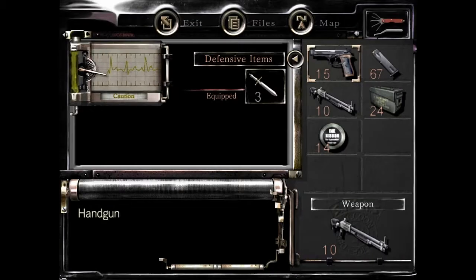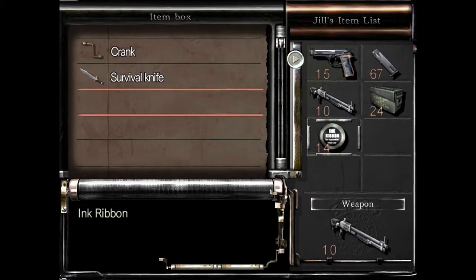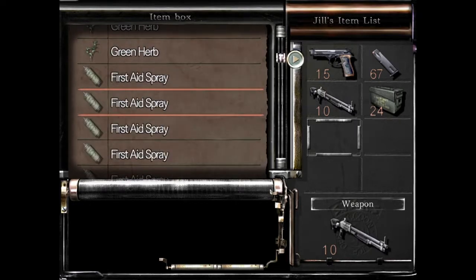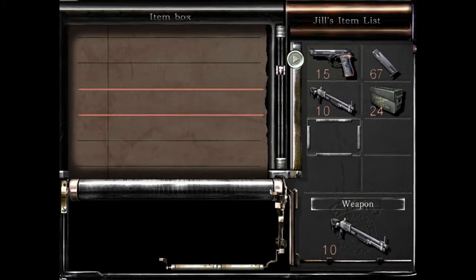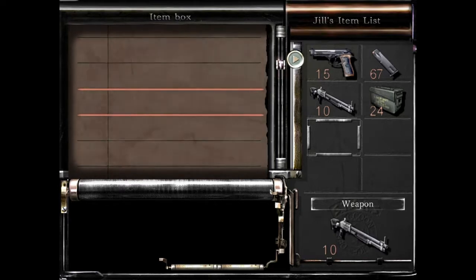And in this scene, I did not trigger any of the birds. The pesky birds. And also, we have the same amount of handgun bullets. And as for this, we have one more shotgun shell. Because you know, one more bullet from Bugs Bunny. So yes, we have the grenade launcher, we have all this here, then we have all the herbs here, and the first aid sprays, then the mixed herbs, and here's that fourth one that we could have had in the last playthrough.